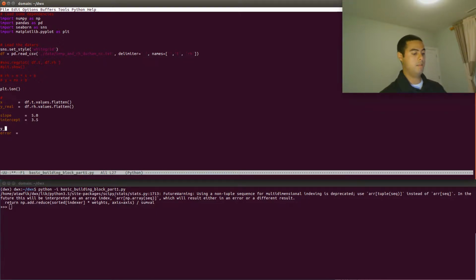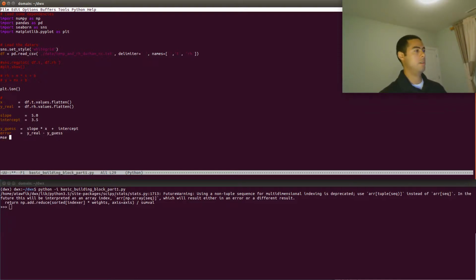Before you calculate the error, you've got to calculate the guess, of course. And your guess is just going to be your x times your slope. Or actually, I'll write it like mx plus b. Slope times x, which is just your temperature, plus the very verbosely written intercept. Let's put that in here. Boom. What's our error? It's y real minus y guess.